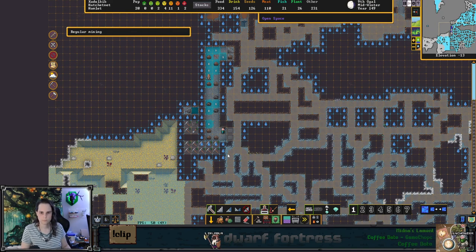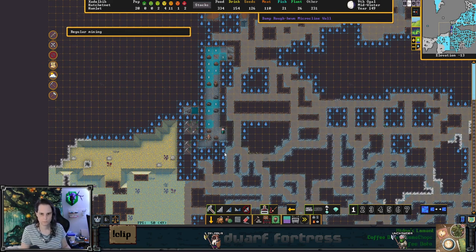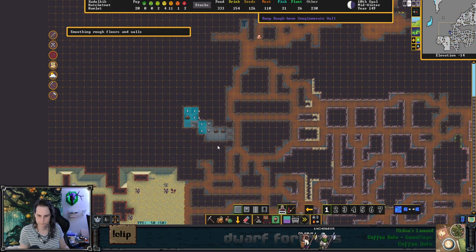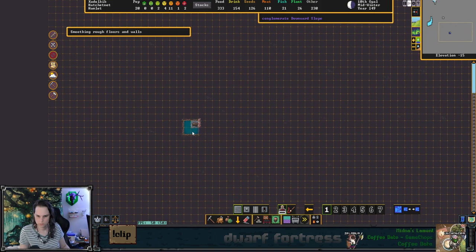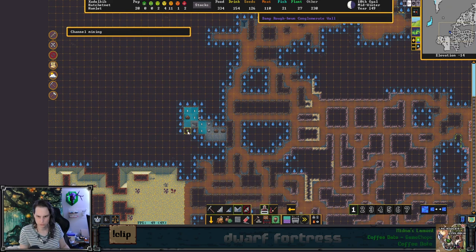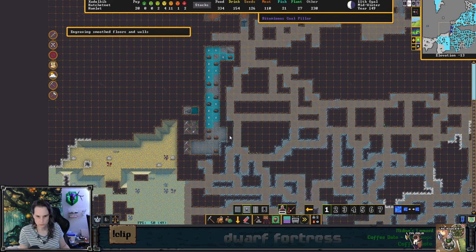Perfect. See, this isn't so bad. Then we will smooth these. I guess I was gonna do channels like this. Alright, yeah. Probably fine, but I'll do it anyway. And then we wanna carve fortifications here.